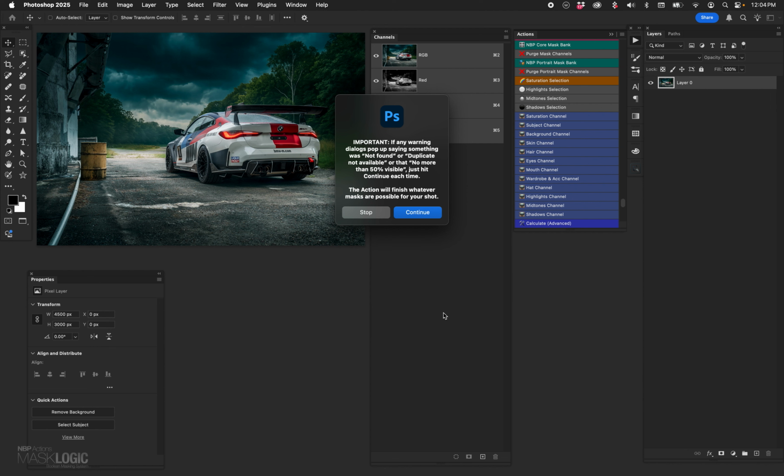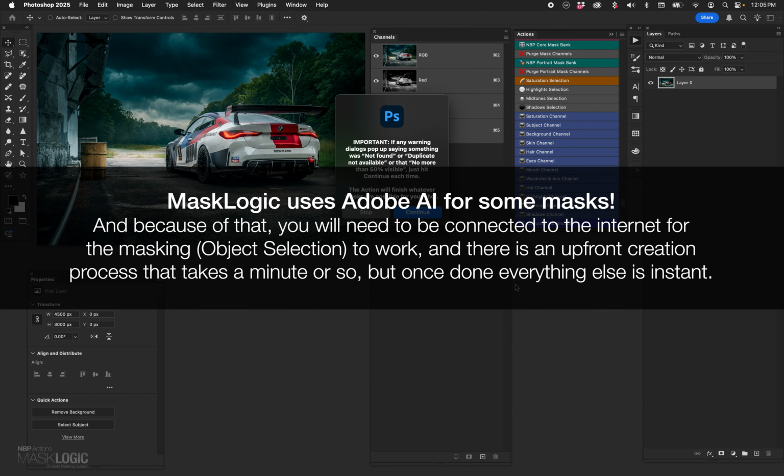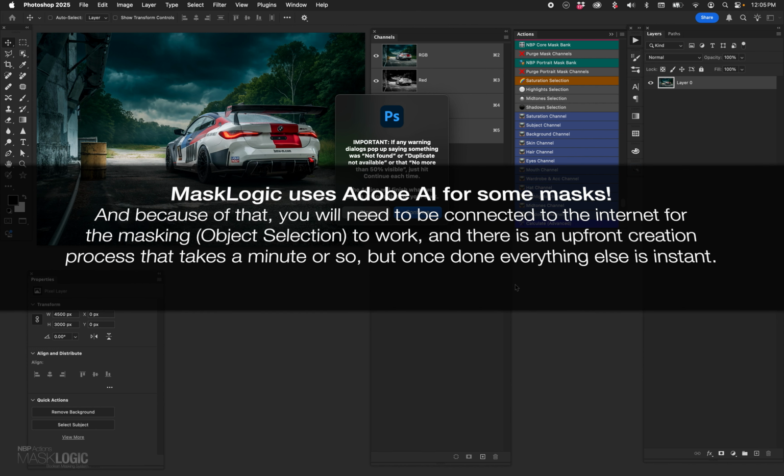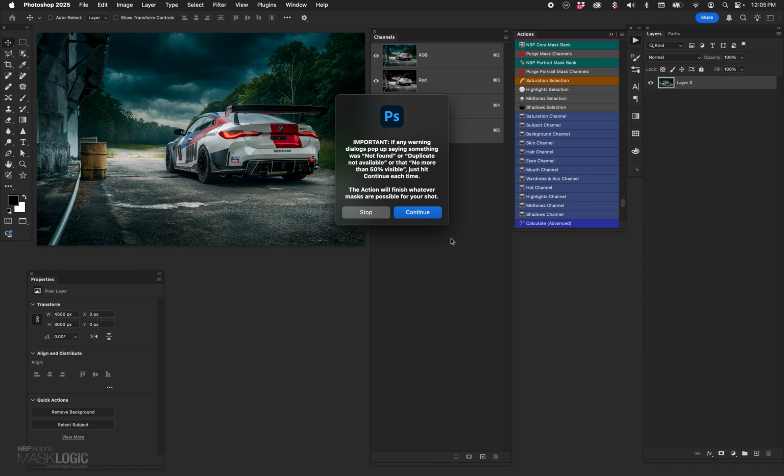So when you run the first one, which is a core mask bank, on my computer, a 5-year-old MacBook, on about 21 to 40 megapixel images, 16-bit, I'm seeing this one run about 25 to 30 seconds. Okay. The portrait one takes upwards of a minute, but the benefit of running these up front is that you have all these mask banks built into the channels window. Since they're all there as separate channels, we can call them instantly. So once we build this up front, we can have immediate, literally instant access to so much. So I'm going to go ahead and run this.